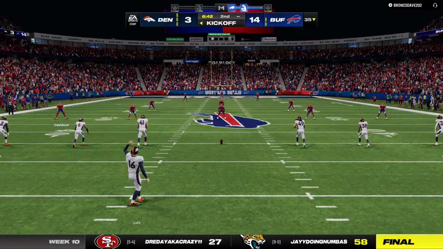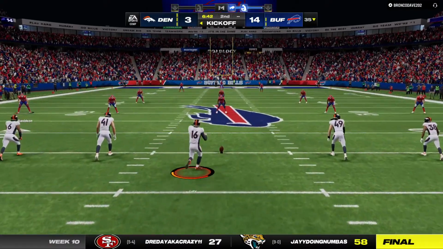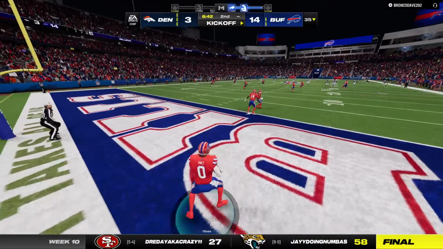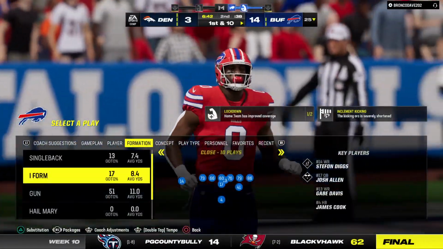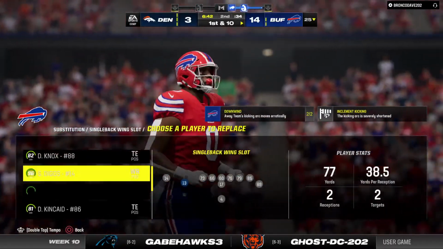Will Lutz set to kick off. Following the made field goal, Lutz to kick it away. Fair catch going to be taken, and this will be moved out to the 25. Take over first and 10 at their own 25-yard line.